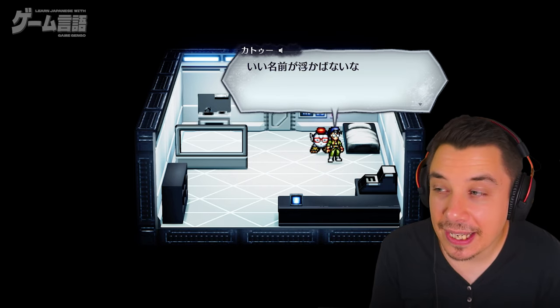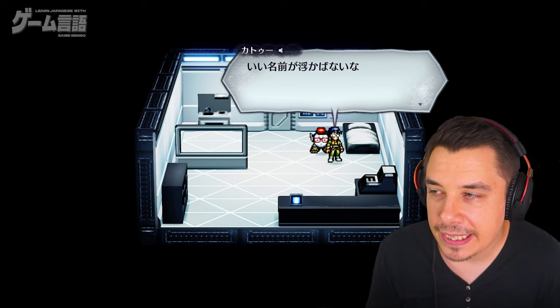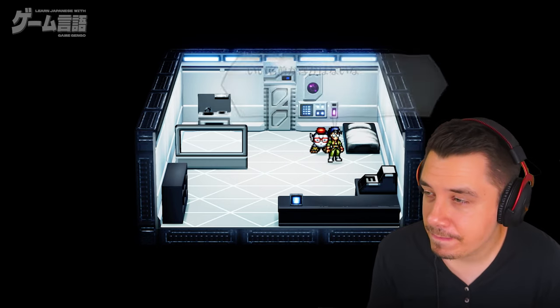いい名前が浮かばないな。いい名前, a good name, ga ukabanai means it doesn't float up, right? It doesn't come to his mind. So he can't think of a good name.